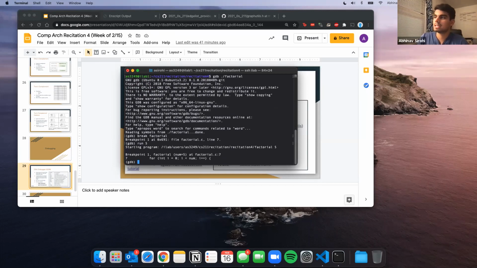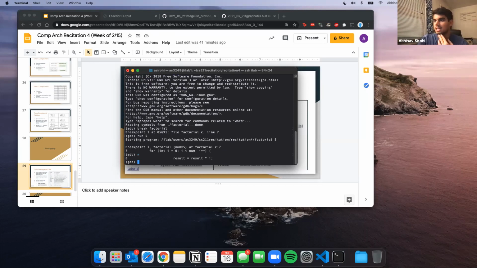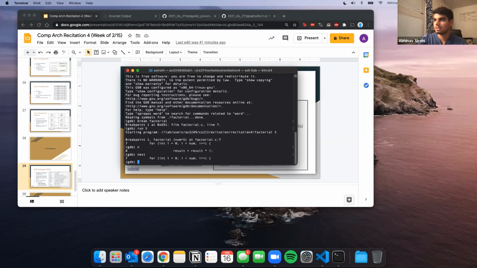Okay, so it hits a breakpoint here where the factorial is called. What we could do here is step through this function by typing next or n. The next line is result equals result times i, and it'll continue to do that for a while.